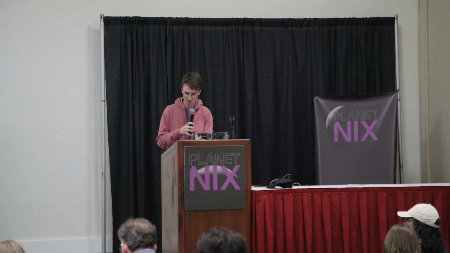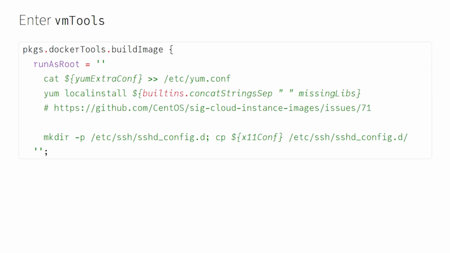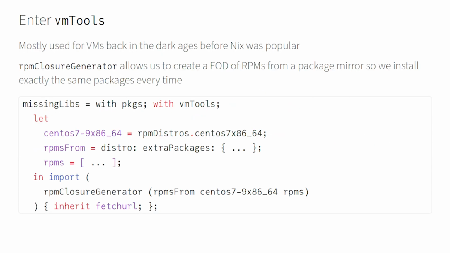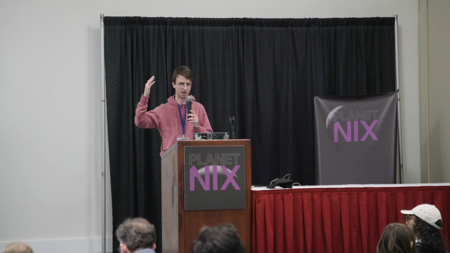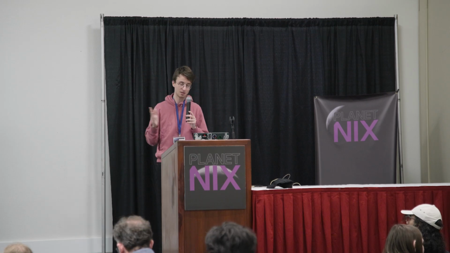And so now, enter vmTools. Ooh, vmTools, what's that? I mean, at least I didn't know what it was. But this is a slightly lesser known build support package that, to the best of my understanding, was used in the dark days before NixOS was the cool kid on the block, and GitHub repos actually had shell.nixes and whatnot. But there's a bunch of wrappers around QEMU, basically, so you can do something like run it in a Linux VM. It's got expressions for Rocky Linux, Debian, Ubuntu, RHEL. It's pretty cool. I'd recommend checking it out, even if just to look at it.